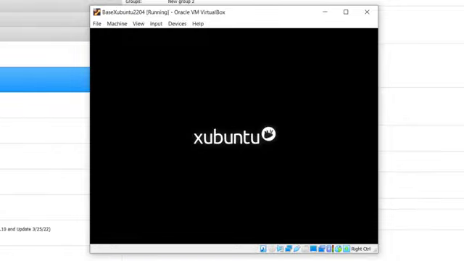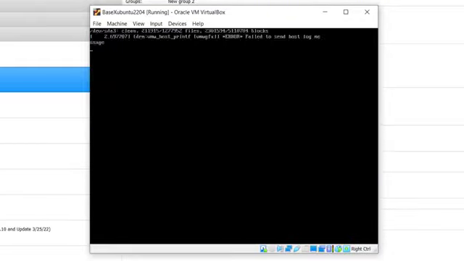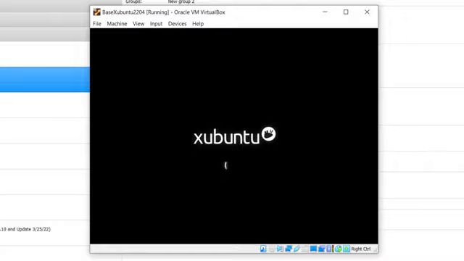So it's been about 2 minutes since I've hit the restart button. I want to make sure that my mouse is inside the black screen. In case I've been doing something else, click on the mouse to make sure I'm there, and then I'm going to hit enter. So it appears to be restarting. In the next section, we'll update the software in Xubuntu.